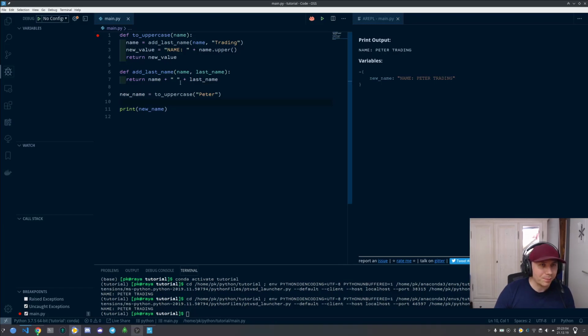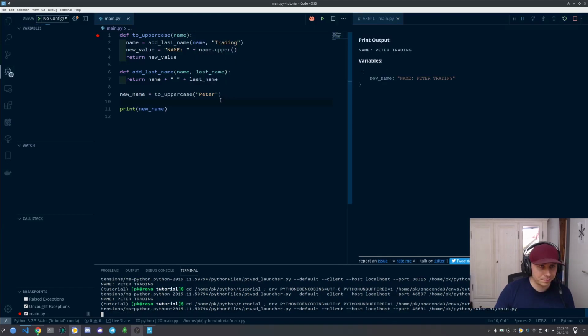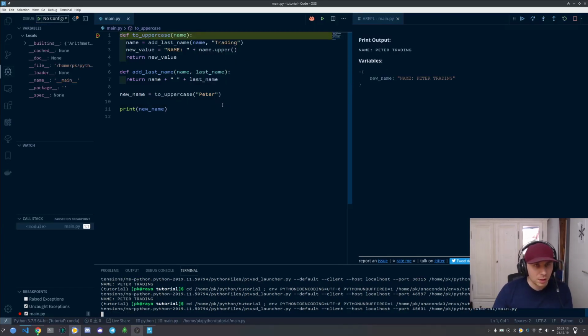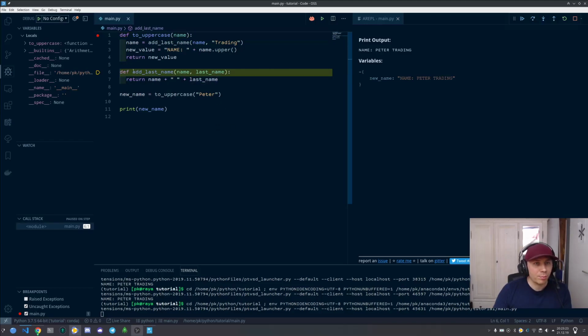Okay, once again, let's start the debugger. One quick round again. Python is in line 1. It defines this function, so it knows this function by the name. Next, Python defines the next custom function.